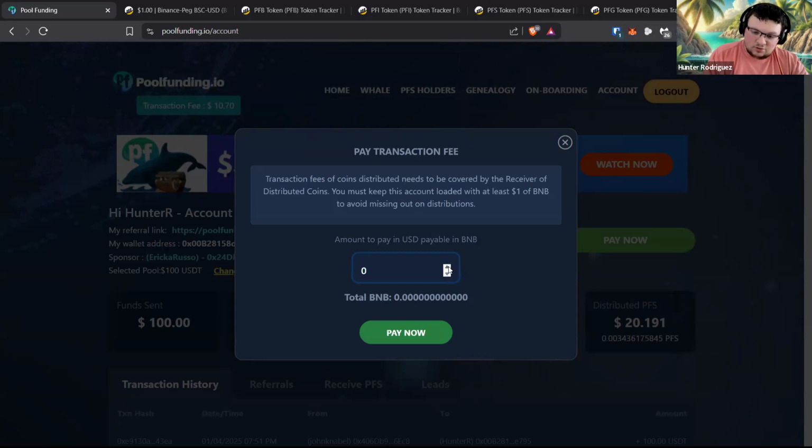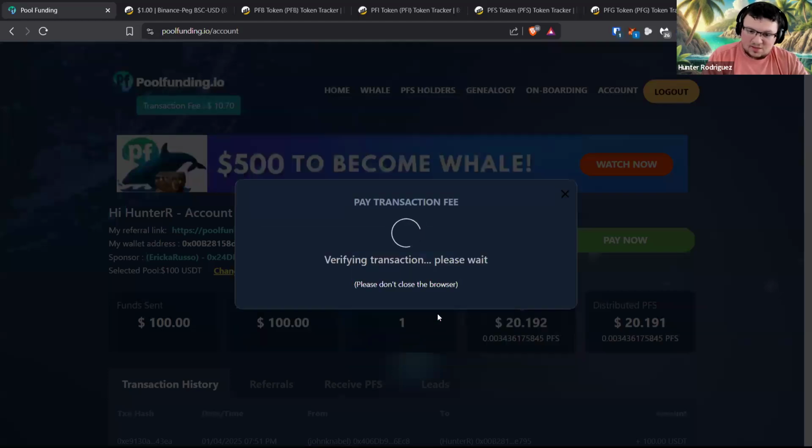So go ahead and click this arrow key here twice to get to 2. And you can also just enter in the number on your keyboard or keypad if you're on a mobile device. And then from there, you can click the green Pay Now button.